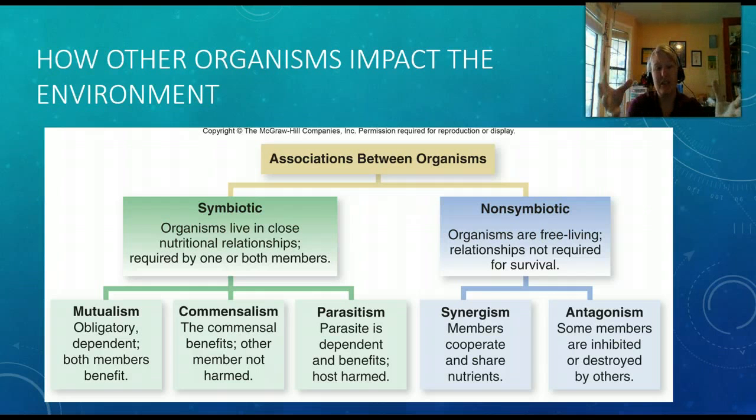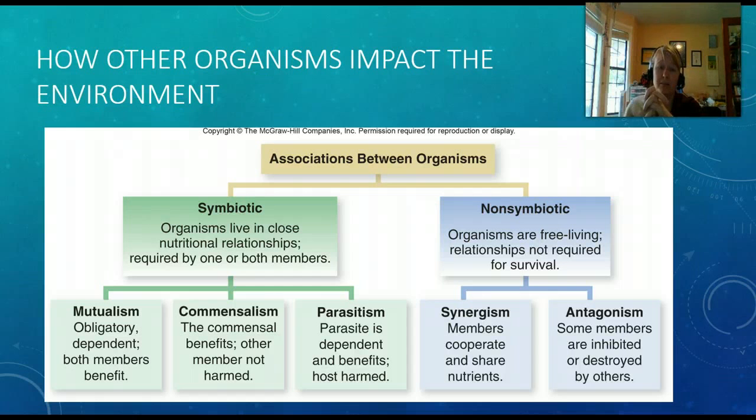So the first of these is mutualism. Everybody benefits. Then we have commensalism, in which only one benefits, but the other one doesn't really mind. If you think about the bird that picks the stuff out of the gator teeth, that's kind of the idea. The gators don't really mind, and the bird gets nutrients. And then we have parasitism. This is where we talked about the helminths and some of the other eukaryotic microbes. The parasite is dependent on the host, and the host is harmed. Okay, so those are the different ranges of symbiotic relationships.